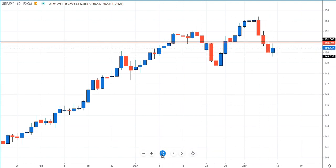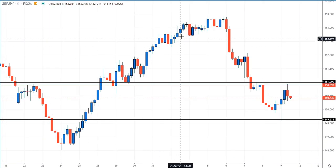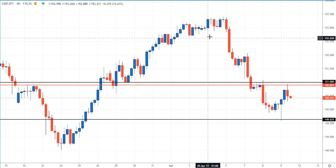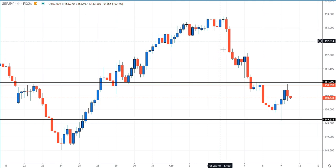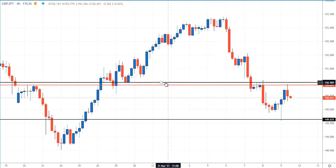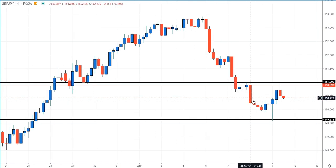On the 4-hour chart, we use a concept called advanced market flow that Darko introduced to our members back in November of 2017, and it's really an effective way to determine trend without using any indicators, just price. Very, very effective. Anyway, the advanced market flow is down. He liked this level right here rather than the daily level. He liked the 4-hour level because it had good reactions around it.